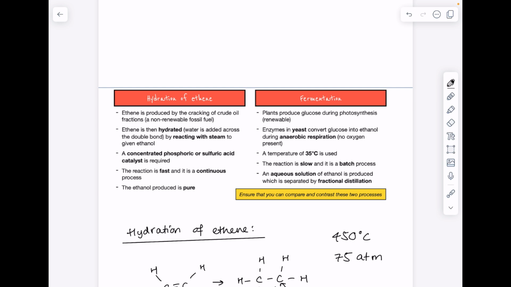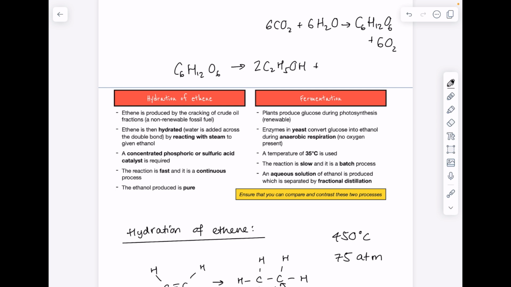I'm just going to write the equation for fermentation up here. If you do biology, you'll probably be familiar with it. But we're going to first of all show the formation of glucose by the sugarcane through photosynthesis. So carbon dioxide reacts with water to form glucose, C6H12O6, plus 6 lots of oxygen. And then we take that sugarcane, that glucose, and through the anaerobic respiration of yeast, you produce ethanol plus carbon dioxide. Remember, yeast can be used to make bread dough rise due to the production of carbon dioxide. We must keep that temperature of around 35 degrees Celsius to stop the yeast from denaturing.